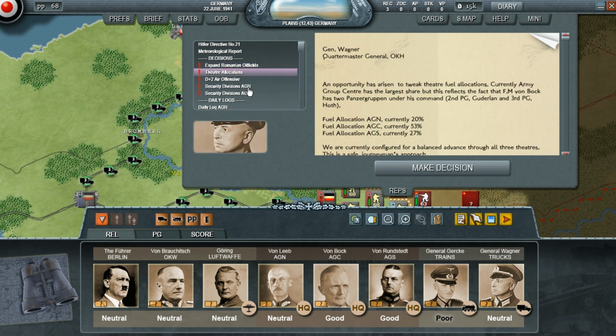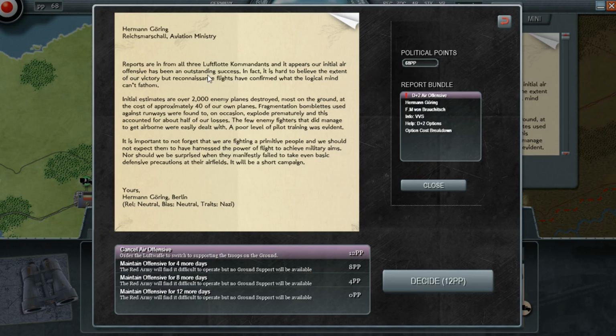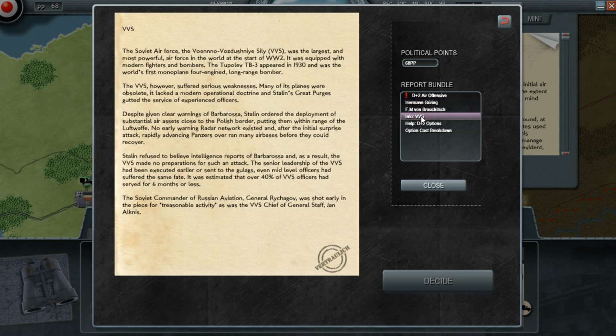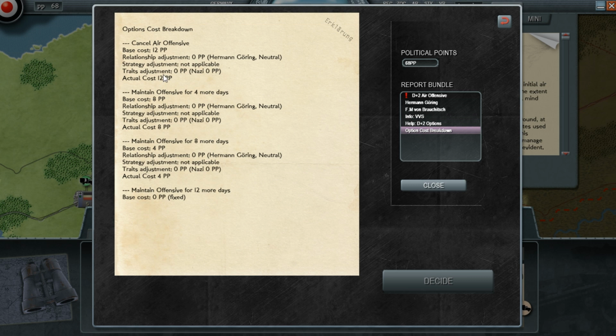Like for example, let's talk about that. It gives you a nice big long speech, and it tells you what Goering feels about this. It tells you what von Braun feels about it. It gives you information on that. It gives you help on the relationships, depending on what you choose, and the cost of each one is different.